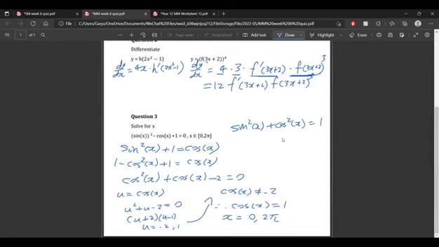Well, it's more of a disguised quadratic, so we let u equal cosine x. This whole thing now becomes u squared plus u minus 2 equals 0. Factorizing gives u plus 2 and u minus 1, so u is negative 2 or 1. But since cosine x can't be negative 2, because the range for cosine x is negative 1 to 1, we reject that option. So the only thing left is cosine x equals 1, which means 0 and 2 pi are the answers, because that's our domain here.